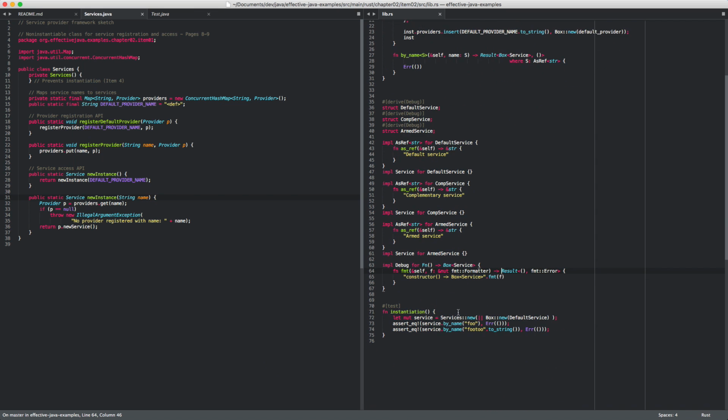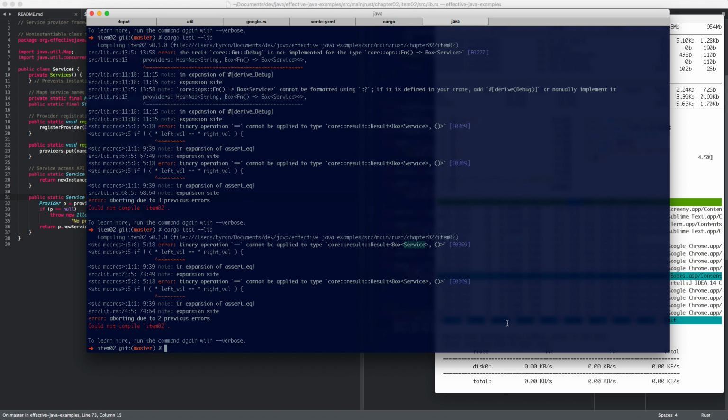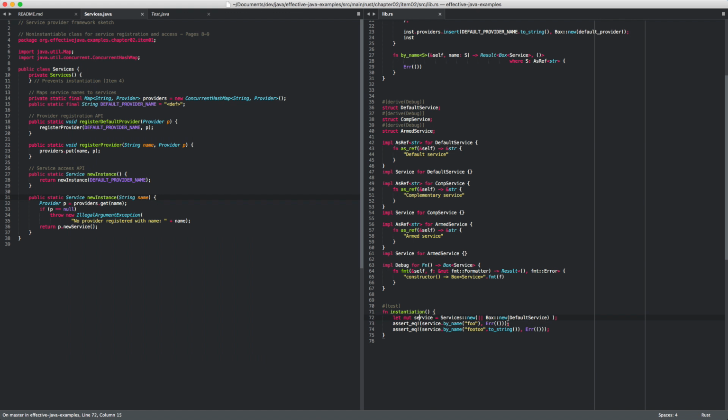All this for assert equal, I'd say I could either implement partial equality. Let's see, maybe we can implement it automatically. Maybe this will just work. But probably not, no. Also, I can't auto-implement this.